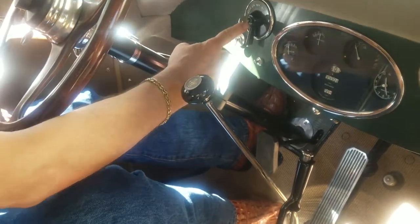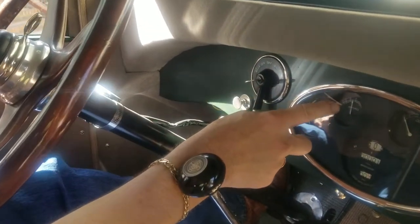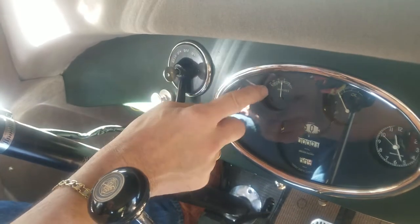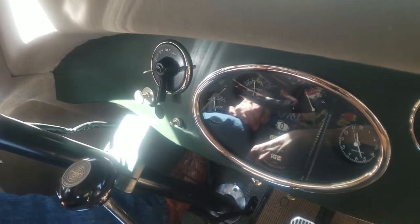Up here, you've got your key. You're going to turn your key horizontal, and you'll actually see a drop on your ammeter. So I'll turn it back, and you see a movement in the ammeter. We'll turn it back on. There's a drop in the ammeter. That tells me the ignition is active.